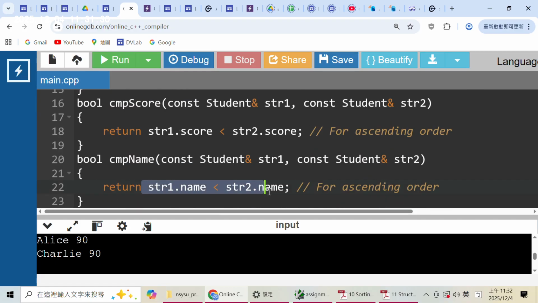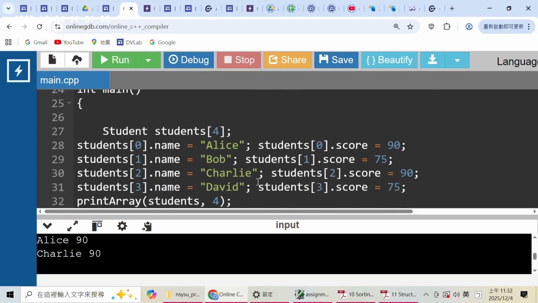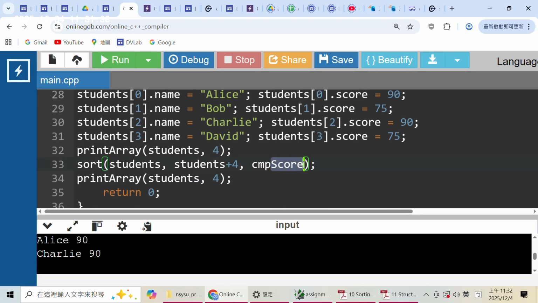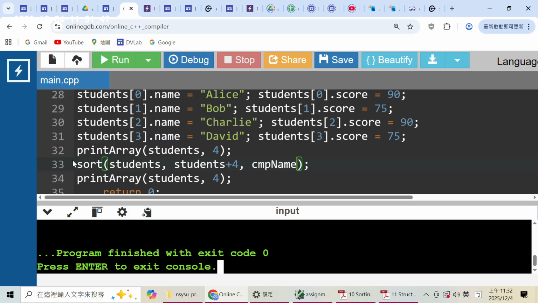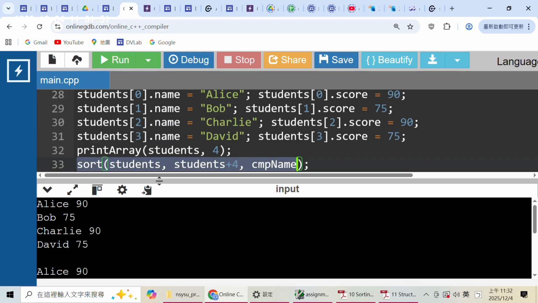Here we compare the two members. Now if we perform sorting according to names, you will see here is the sorting result. The sorting result is Alice, Bob, Charlie, and David.